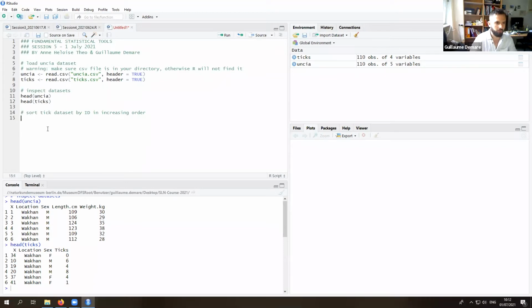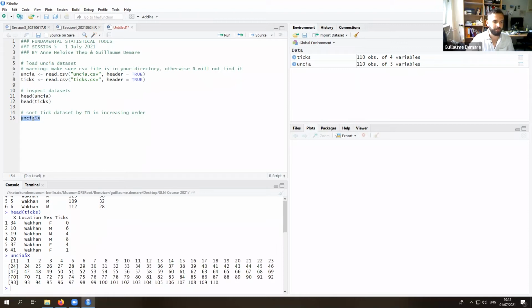What I like to do first is check whether the other dataset is also ordered. So if I check just that dataset's X, this will return a single vector of numbers, simply that entire column of that dataset. Let's run this, and I see that yes, I do have everything ordered. You can check one by one if you want, but everything should match. So I don't need this. This was really just to check.